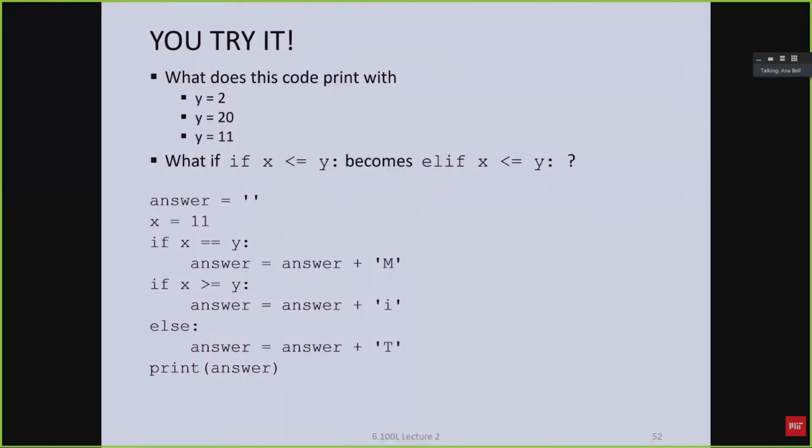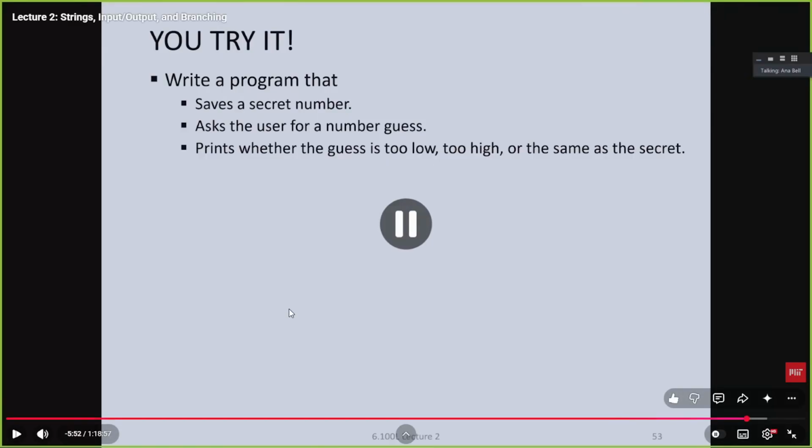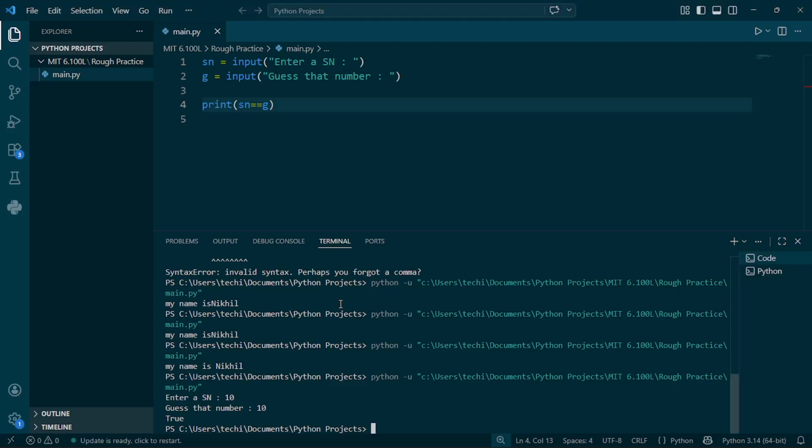So I'm going to skip this, you try it, because it's just you tracing the code. And I'm going to have you do this one, or we can write it real quick, or you can start and then we can write it together. It's a variation of the program you just wrote. Instead of telling me if they are the same as the secret. So let's try this.